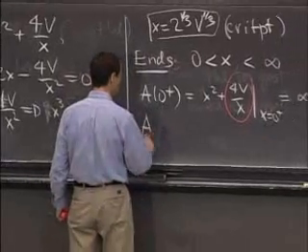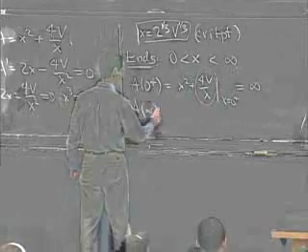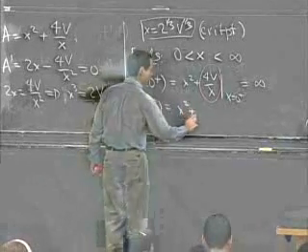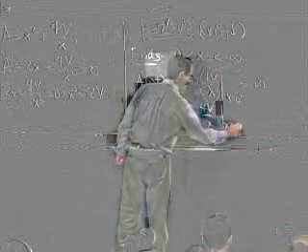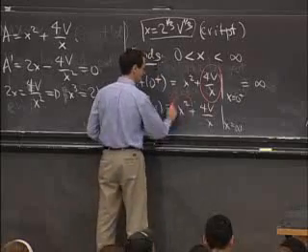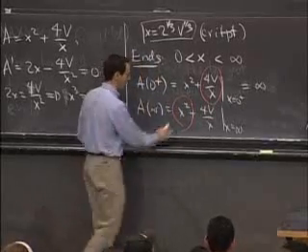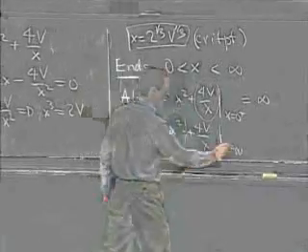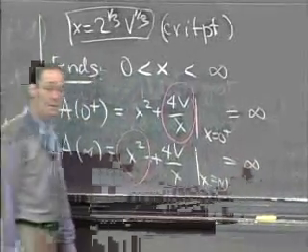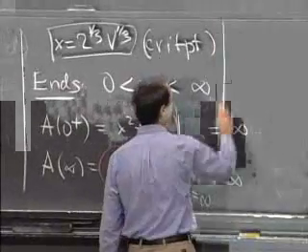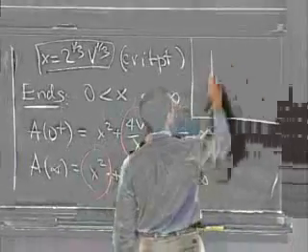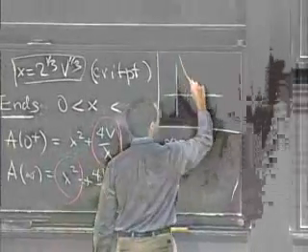All right, let's take a look at the other end. So this is x squared plus 4v over x, x going to infinity. And again, this term here means that this thing is infinite. So the shape of this thing, I'll draw this tiny little schematic diagram over here. The shape of this thing is like this.